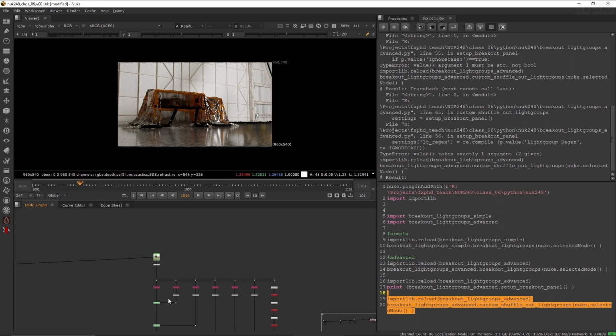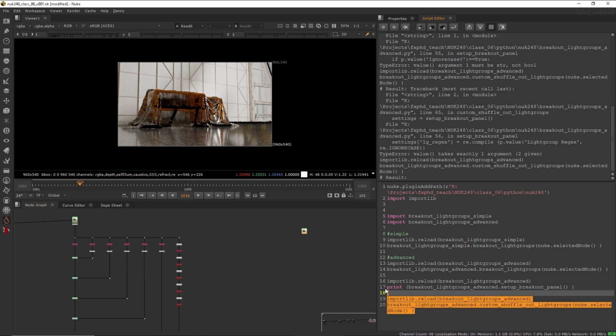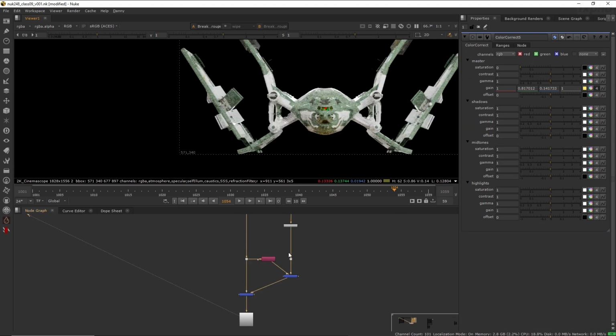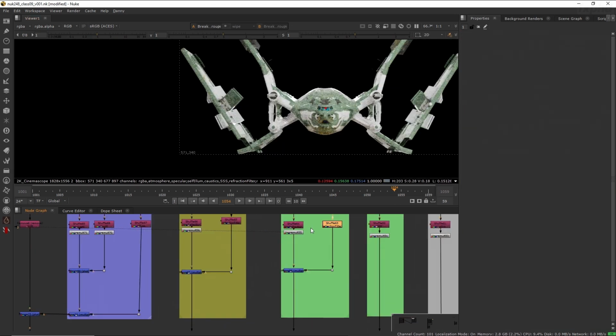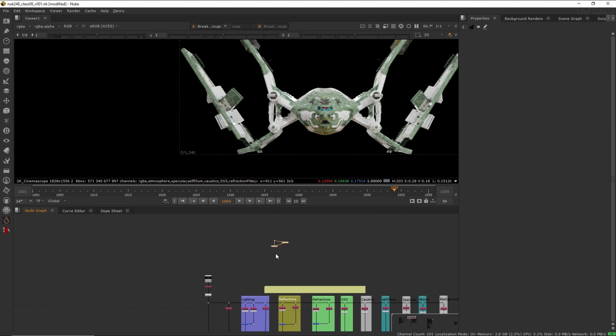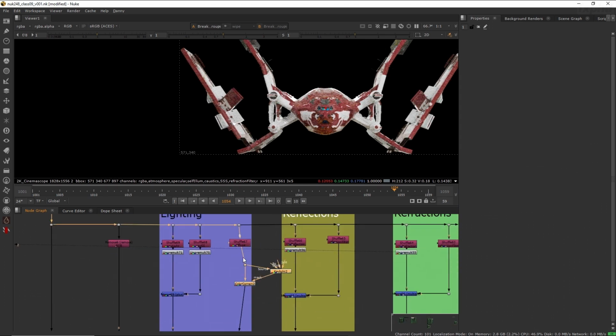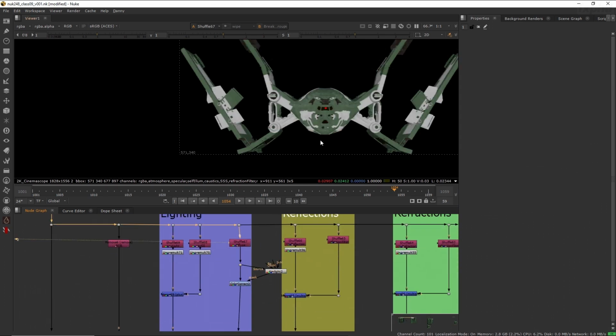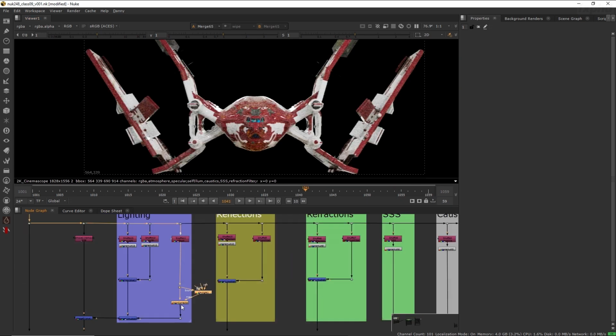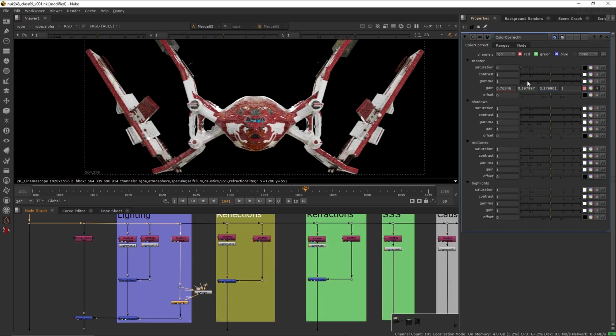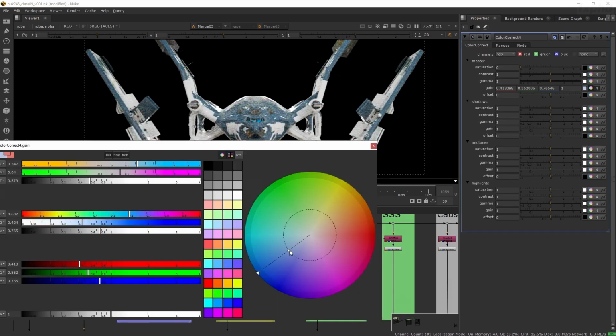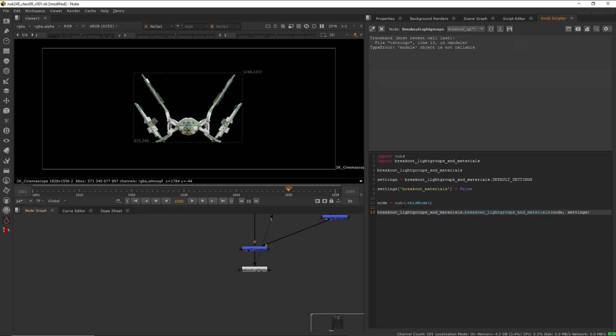With a fully functioning version of our basic tool, we'll begin to add features, implementing materials, and looking at how we can work with different kinds of render setups from different renderers. We're going to look at how to integrate light groups and materials, which can be incompatible mathematically, but we'll find a way of doing it.